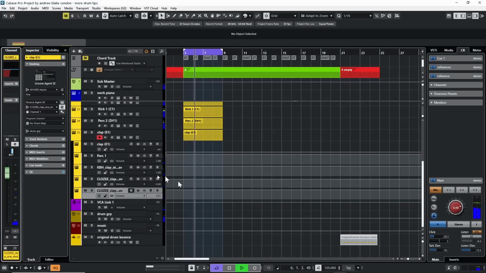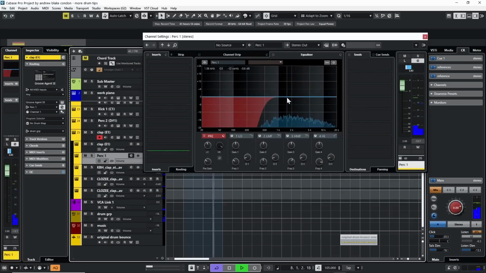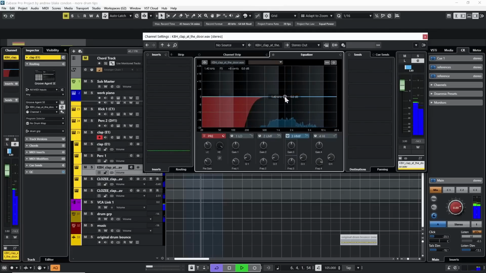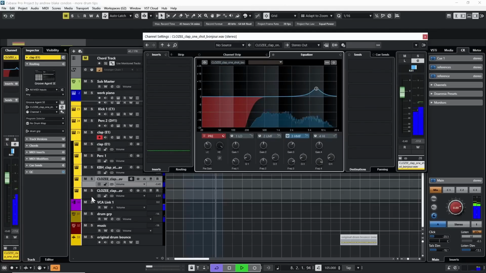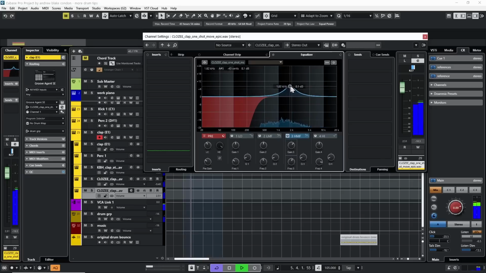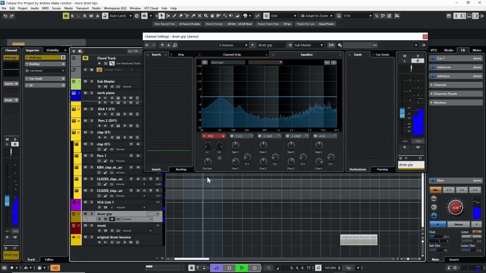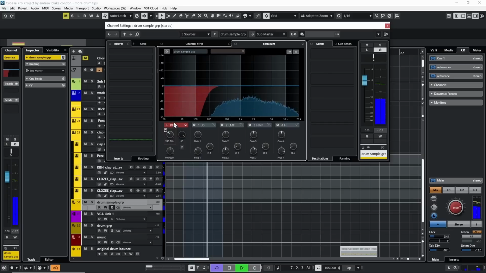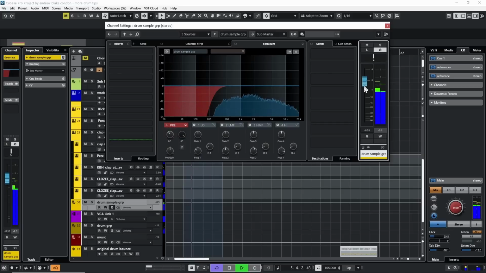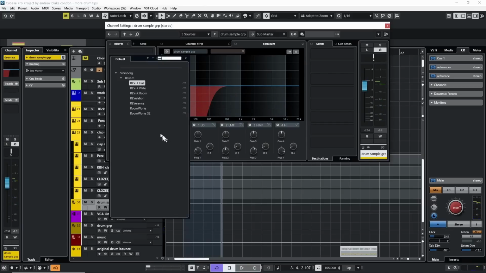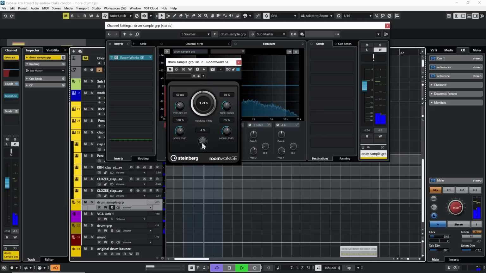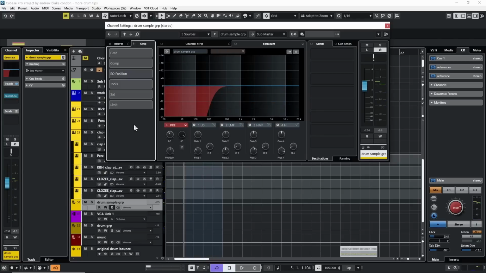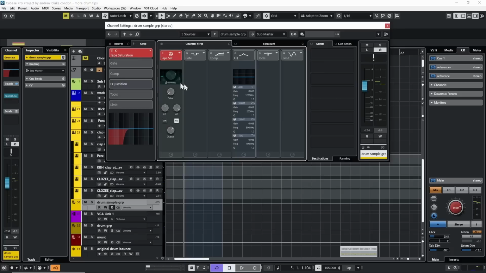What if we wanted to change the EQ on some of these? Let's go back to the first sample. For the next one. Next one. Last one. I can send all of these to their own group and make some changes. Turn the volume down. Maybe I want to add an effect to all of these different samples. Put a simple reverb on here. Maybe add a little bit of saturation to the clap. And all this is being done because I have control over the individual sounds.